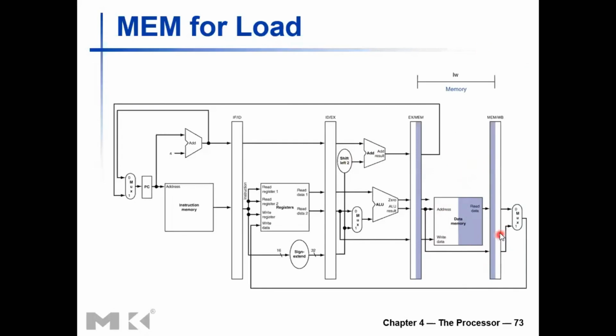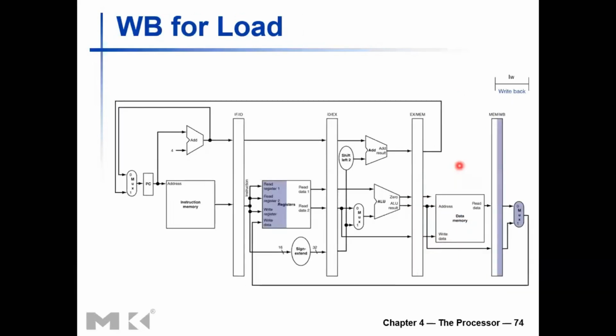right? So at the end of the clock cycle, at the end of the load word clock cycle, the data will be written into the pipeline register. Right after the rising edge that comes at the end of the clock cycle, during the first few moments of the next clock cycle, that data will be written, right? So we'll have a look at that. Write back stage.